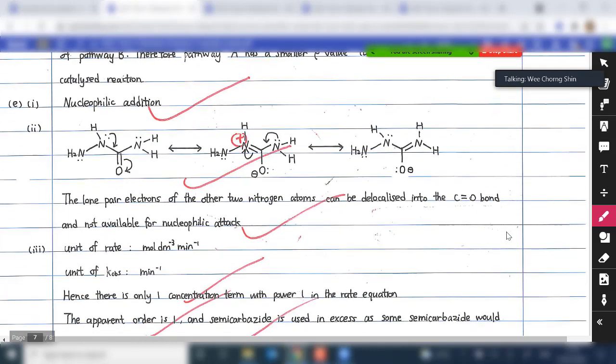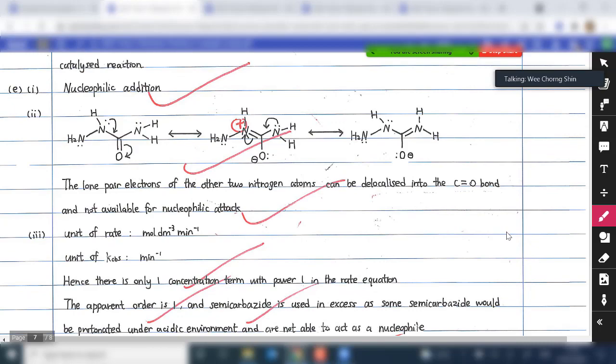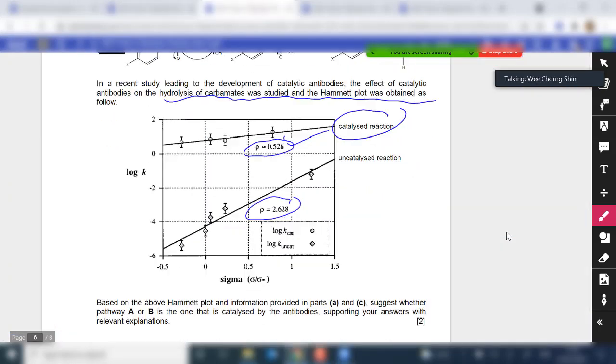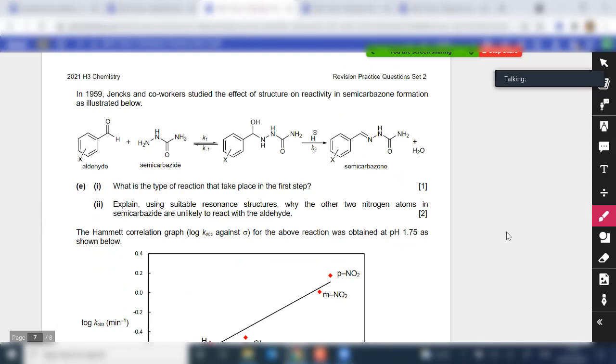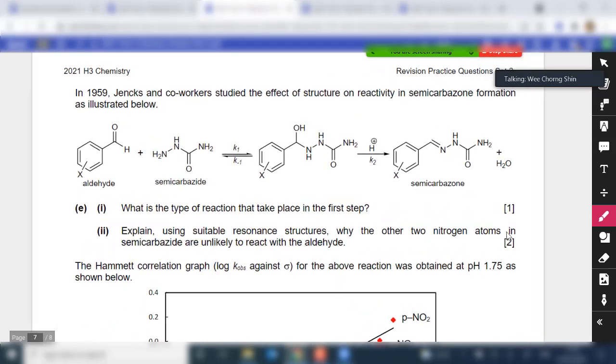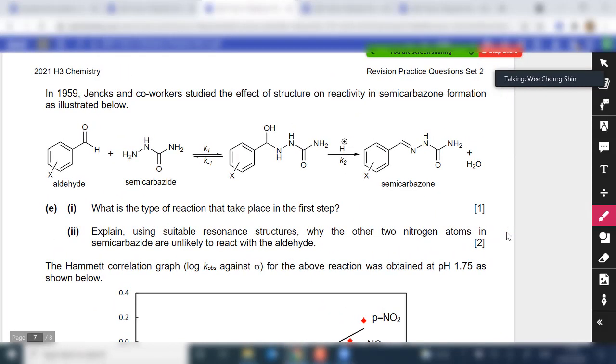Okay, then the last part, just the last bit I thought I can go through is actually this part on part E. Okay, so on part E, again we have this particular reaction. It's a nucleophilic addition. I think most of you should be able to tell. You should be able to also tell that this is also related to what you learned in your 2,4-dinitrophenylhydrazine, in case you are not so aware.